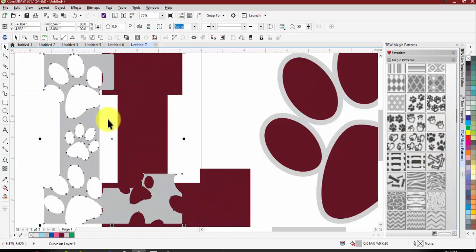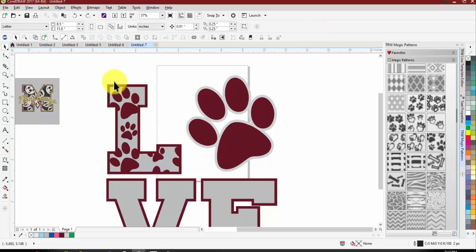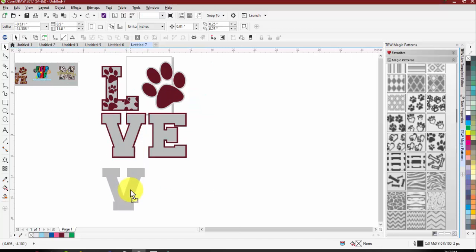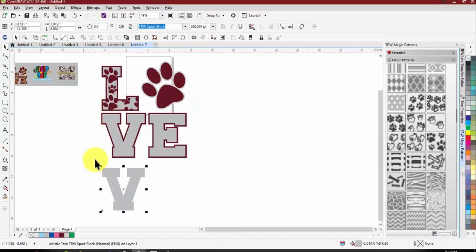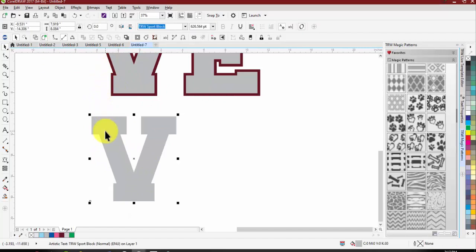So now this is my top piece, and then I have the red behind it. Now I always like using two colors when I'm using the pattern, just because I think it usually looks a little bit better when there's a background color to it. So same thing with our V here. If I didn't have this outline to it, well, I always like to add a little bit of an outline. If not, you can do a copy and paste.